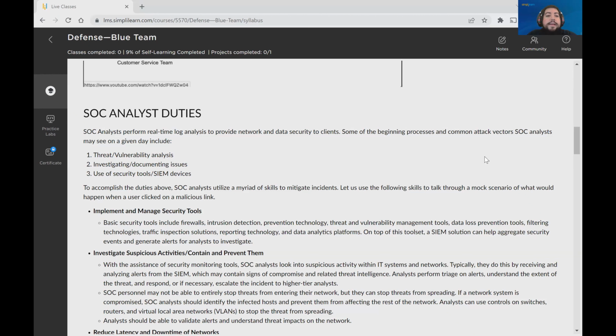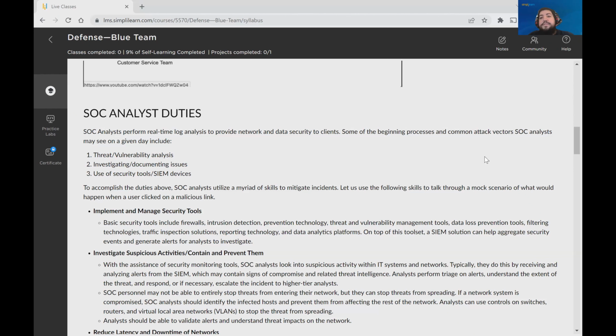And then number three, our use of security tools and SIEM devices. So this is going to be a way of making sure that we're tightening security, right? So our security tools might be something as simple as a firewall, for example, and setting up proper firewall rules. Or we might be using something like a SIEM tool that'll aggregate all of our logs in a quick and easy to look at place, right? So this might be something like Splunk or something similar. And then we might use something like Snort as another security tool to set up alerts and stuff like that.